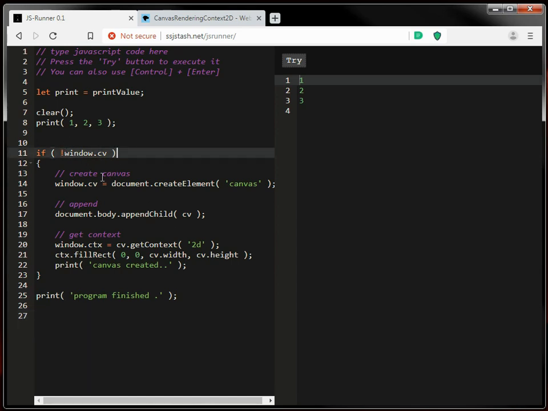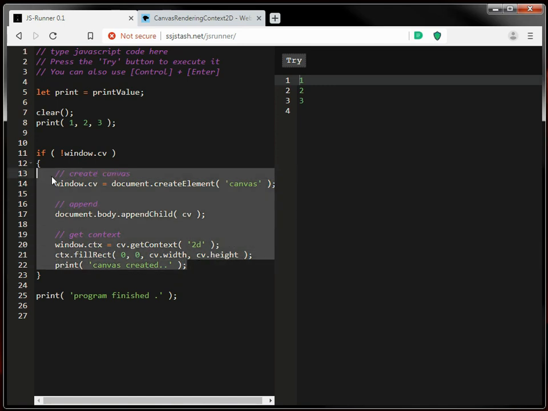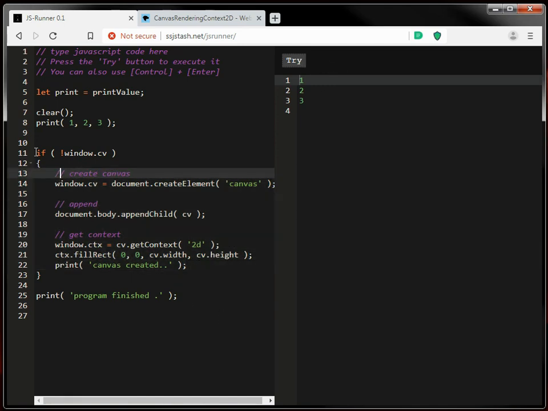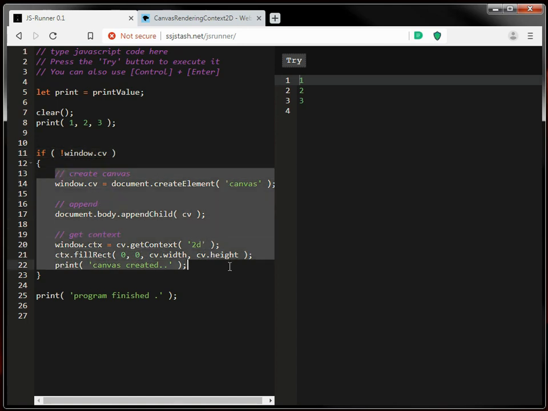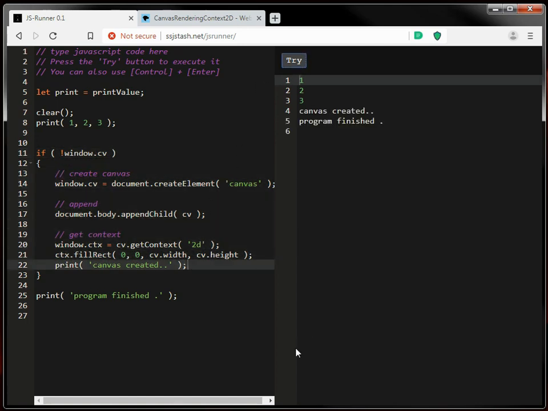So the reason that we want to only create a canvas if one doesn't exist is pretty obvious. If we already have a canvas, we don't want to create another one, keep creating them every time we run. So we check first. If it doesn't exist, then we actually create the canvas. Okay, so we have a canvas now, but we cannot actually see it. So probably gonna need to move the canvas and mess around with it. At the moment, I have no idea where it actually is.